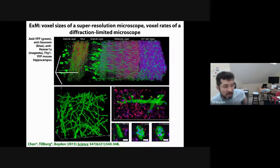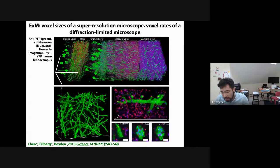So one way to look at this is, we're expanding the tissue and making it bigger, but that means we get a bit of a best of both worlds effect. We're getting the speeds of classical imaging, but the resolutions of a nanoscale imaging method. So we can take images that have billions of voxels in 3D on regular old microscopes. As you can see here, from top to bottom, we can zoom in down to nanoscale domains within cells.